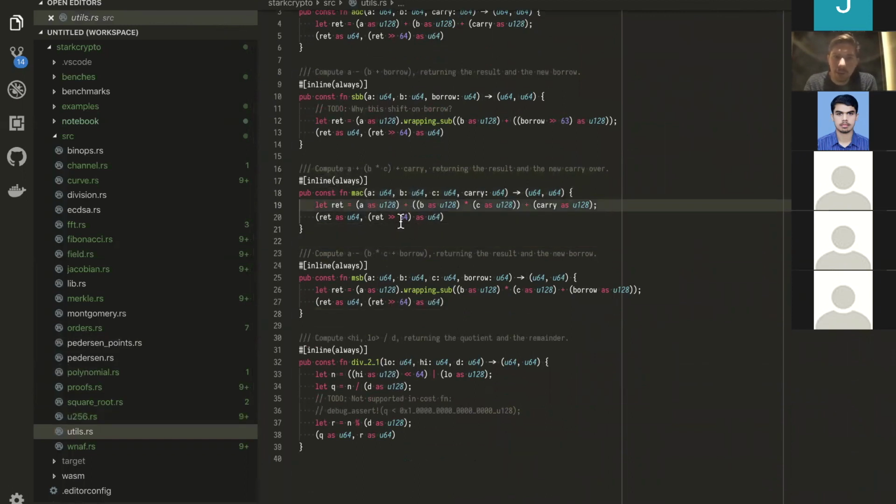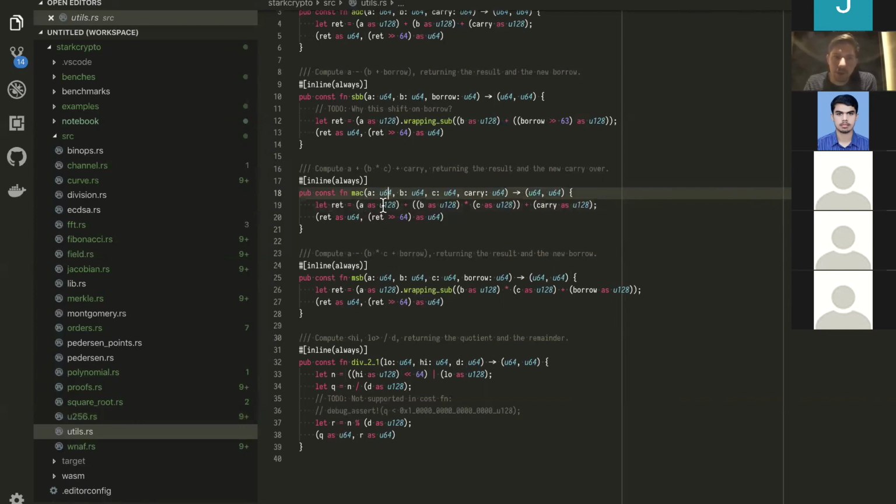But basically, this is Rust. So it's looking a little bit awkward because we need to do all this casting. All of this actually compiles down to pretty much one mulq instruction, maybe with an addition in there. But we basically upcast all our, we want to compute A plus B times C plus carry. You can show that this expression will never overflow as long as these numbers are 64 bits. Like the result will always fit within 128 bits, which is not obvious because we're adding two numbers to it.